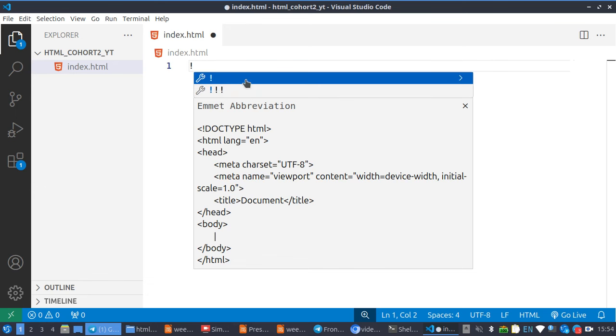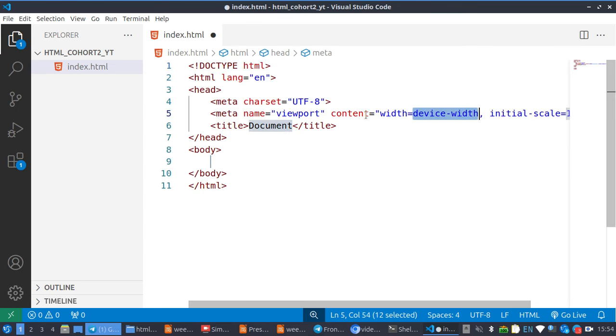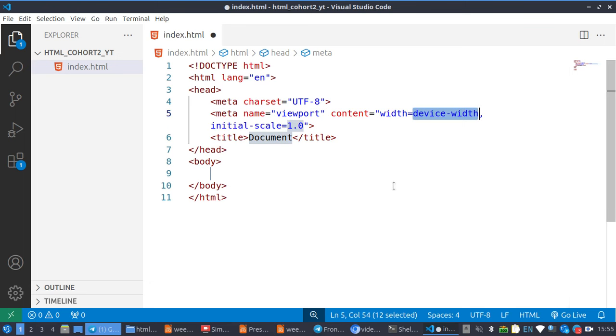Once it's showing this emit abbreviation, either here or as it's showing on my own, you hit what? Enter. Now once you hit Enter, it's going to bring out this boilerplate or this example code. If you notice, there is an overflow here, so I'm going to remove that by pressing Alt Z.